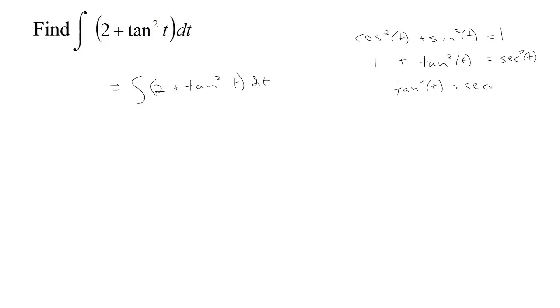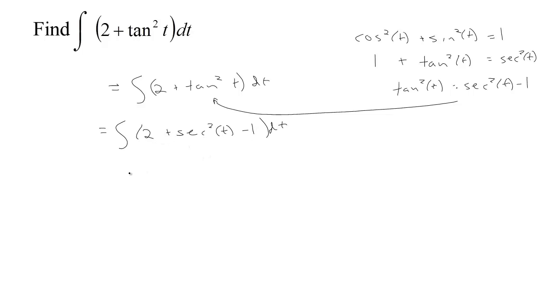So tangent squared is actually secant squared t minus 1, which would be handy here because I do know the antiderivative of 1, and I know the antiderivative of secant squared is the tangent. So let me take this problem and I'll just rewrite this tangent squared as secant squared t minus 1 dt. Of course, the 2 and the 1 are both just constants, so they can be combined, and 2 minus 1 is 1. So I really just need to find an antiderivative of that.